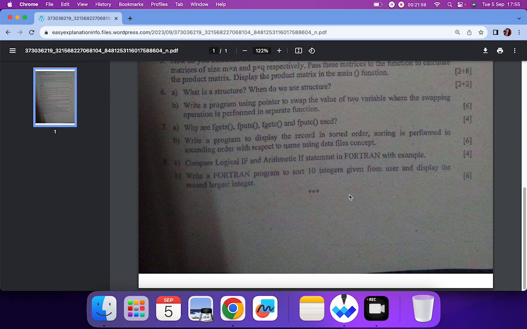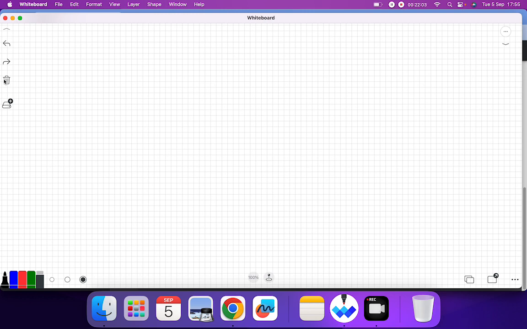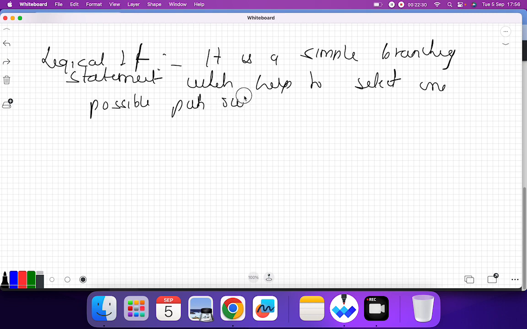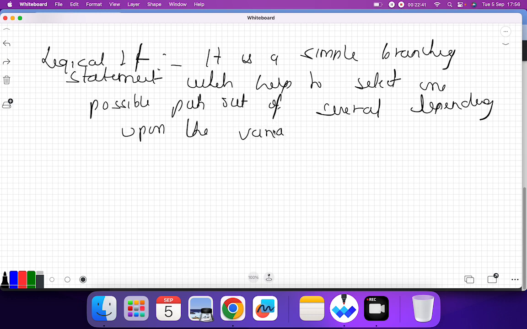Okay, so logical if is a simple branching statement which helps to select one possible path out of several depending upon the value of a decision criteria.